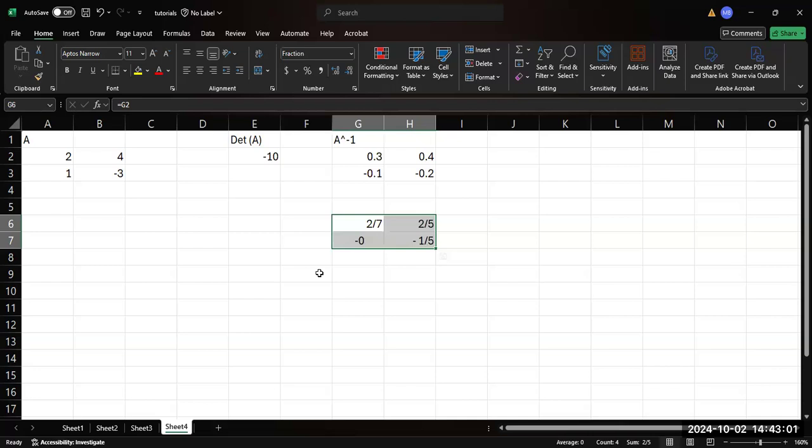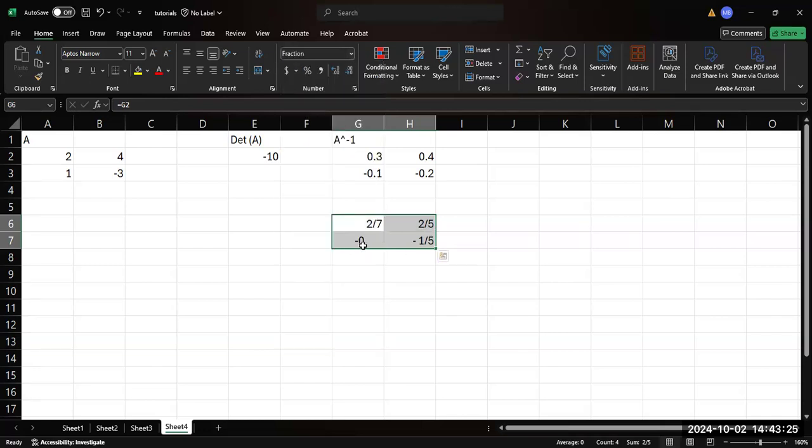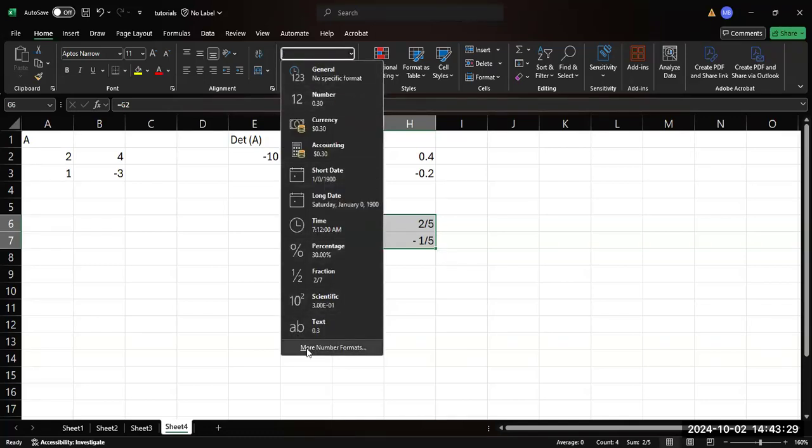Here's a fraction. Now, the thing about the fractions is the default is to convert everything to fractions that have only one digit in the denominator. And that's not what I want. So if you choose this, sometimes it'll be correct. The 1/5 are going to be fine. But notice that the 1/10, it converted to 0 because it's not big enough to round to a fifth.